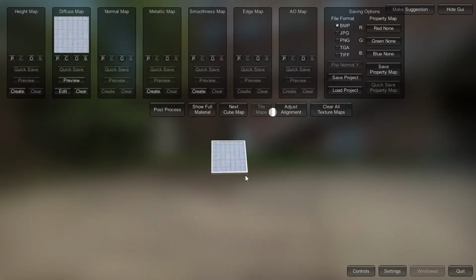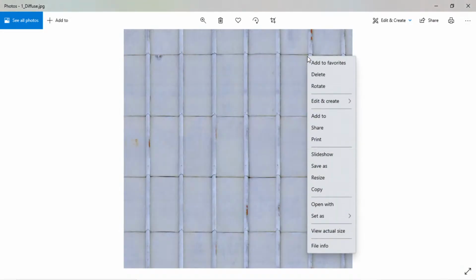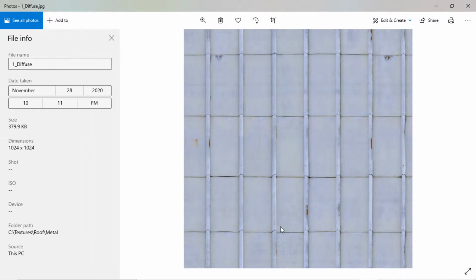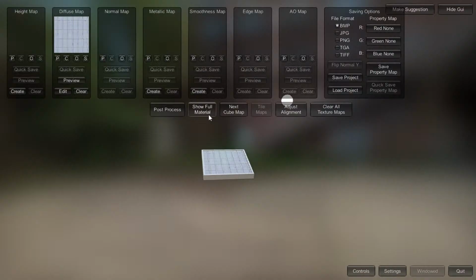Why is it so far away? What is going on here? Is it like a thumbnail? What's going on? File info. 1024 by 1024. Alright. Save it as a PNG.